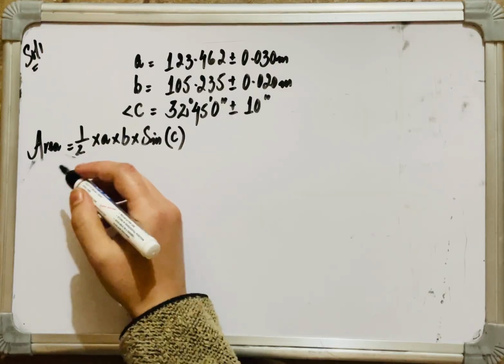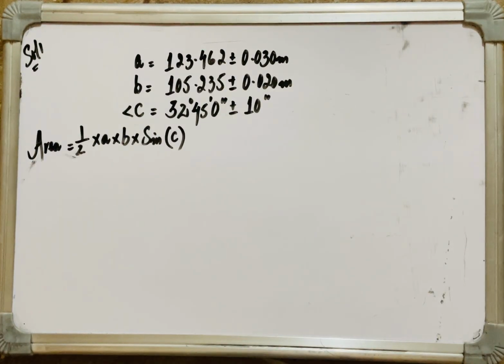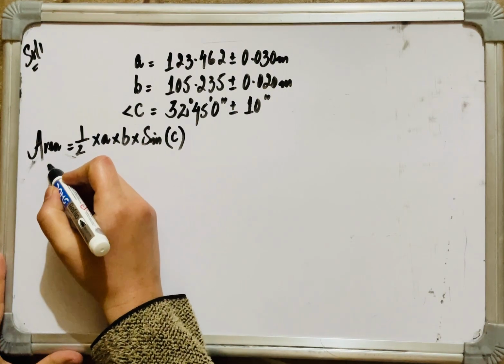We know that area is given by this formula. Now we use the same equation by which we compute the effect of the errors on the observed quantities. The combined effect of the errors of the observed quantities on the computed or derived quantity is found by differentiating with respect to each of the observed quantities and then summing them up to obtain the total effect. We'll do the same thing. That means we have to calculate the standard error in area.